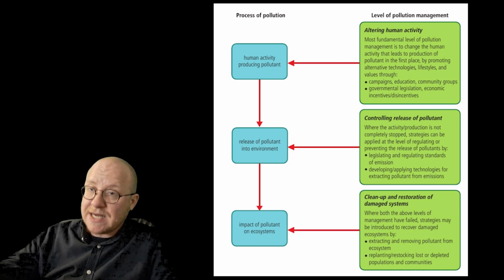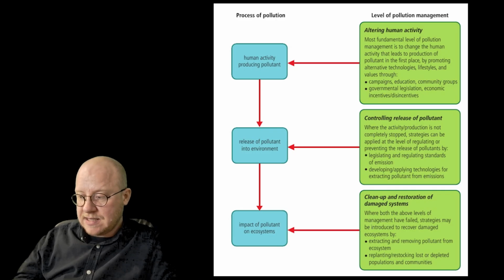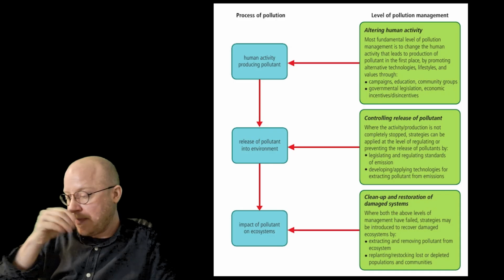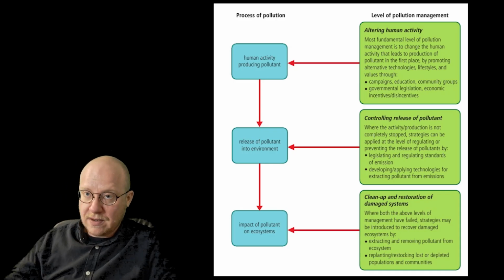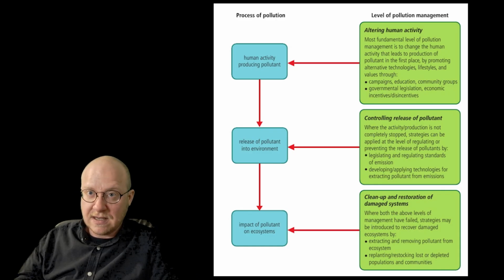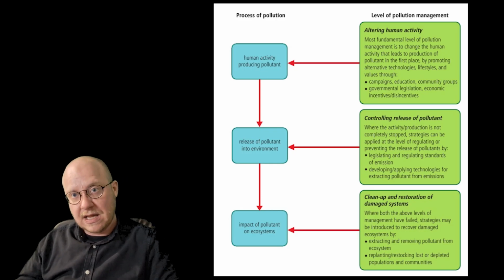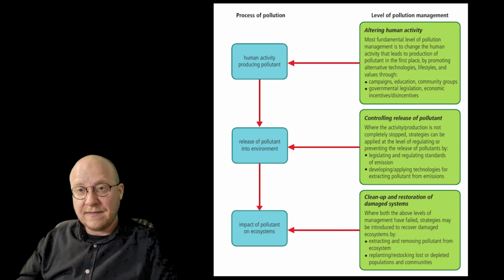Cleanup strategies. Once nutrients are in an ecosystem, it is much harder and more expensive to remove them than it would have been to tackle the eutrophication at source. Right? So stop it from happening to begin with. The main cleanup methods available are precipitation, which is treatment with a solution of aluminum or ferrous salt to precipitate phosphates. Okay, so you add a chemical that binds to the phosphates and makes them fall out of the water. Right? Or precipitate, come out of being dissolved.